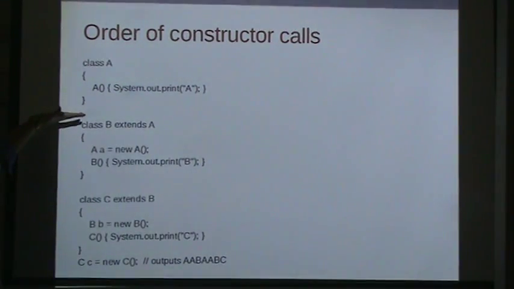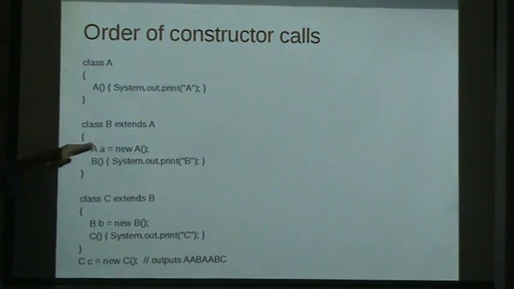And then the constructor for the B object would run, which would run the A's constructor and then the B's constructor. And then the B object would get created, which would run the A constructor and then the B constructor. And then the C object's constructor would run, which would then run the A's constructor, the B's constructor, and the C's constructor. So that's always a popular question, the order of constructors being run when you're inheriting and composing.